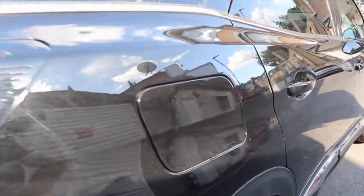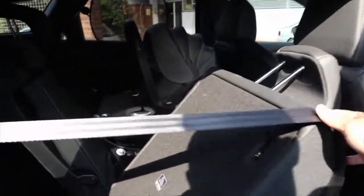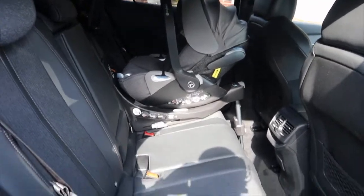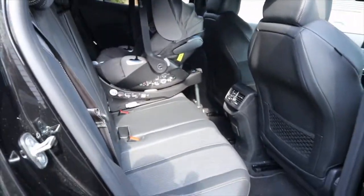So we'll come around to this side. Let's open the door. So, oh, there you go. It was a seatbelt blocking the chair from going all the way down. So let me get the seat back in place. There we go. So, as you can see, my friend who I borrowed the car from has got a newborn baby. So, fit a car seat in there really easy. It's got the ISOFIX points and everything. But I mean, the back is spacious.